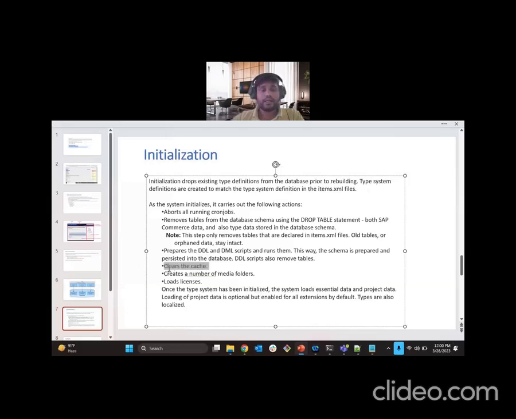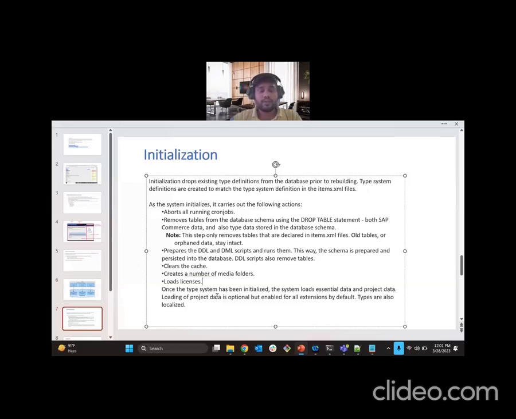All such things will be removed, and it creates the media folders, and then there is a license also required for running Hybris, as I mentioned. It is a licensed version, not an open source SAP Hybris. It loads that as well, and there is also project data and essential data for SAP Hybris by default. SAP Hybris requires setup like creating the catalogs, the product and content catalogs, some product information, some media information, currency, country. There are lots of things it requires for this SAP Hybris system to run properly, so all that information is also created during this initialization.